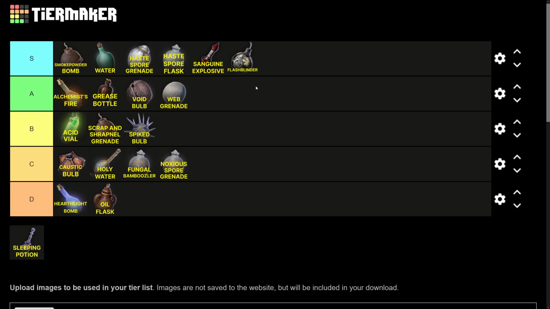No save stuns are good, obviously, and these are no save stuns against very dangerous enemies. S tier item. The Sleeping Potion.